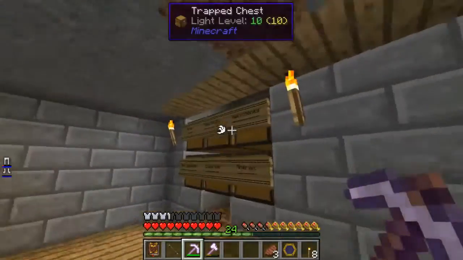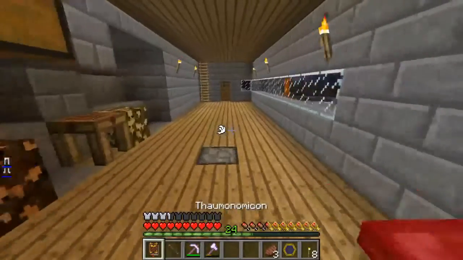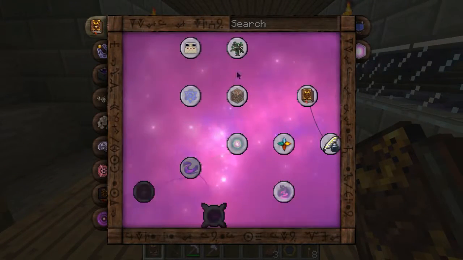Do we have enough gold to make a gold block? Oh, right, never mind. We can just use the copper ore. I don't think we need that. Let's see what I can do with the thaumaturgy. Oh, water.